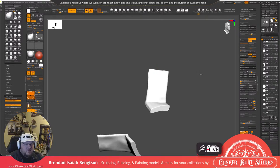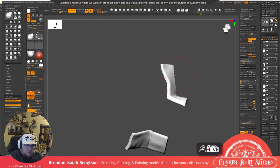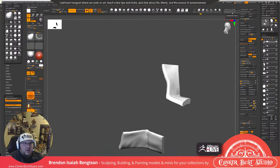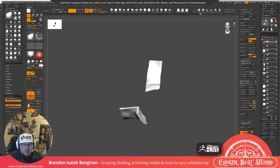As for things lagging in ZBrush, it's not necessarily about how many polygons you have in the entire scene. It's more about the polygons in the subtool that you're using. My full production ZBrush files, when the high res is getting close to finished, are easily around 200 to 250 million polygons, but I split up my subtools pretty evenly, so that each subtool only has between, at the highest, a million or so to under 3 million.